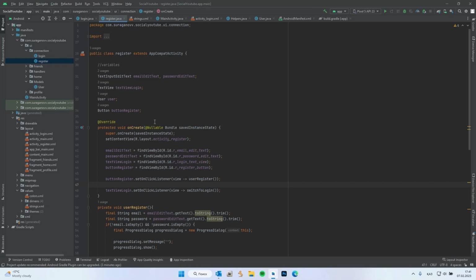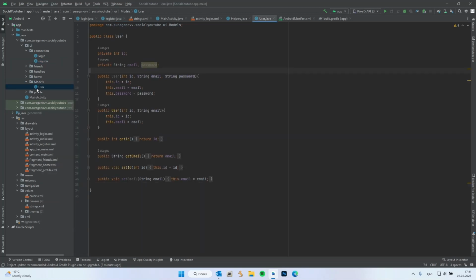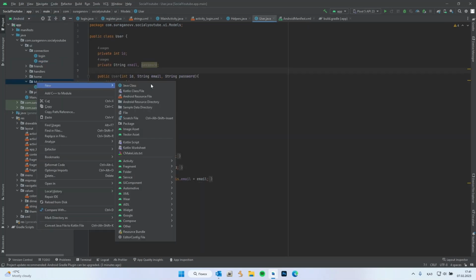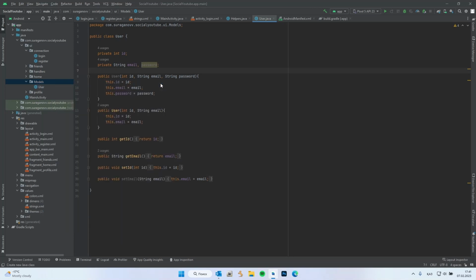So let me begin by creating a Java class first. It'll be inside our models package, and I'll call it shared pref manager.